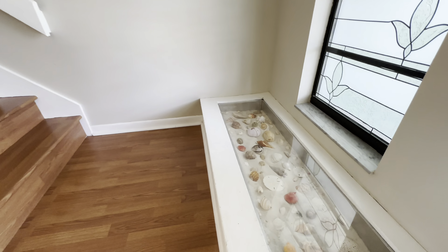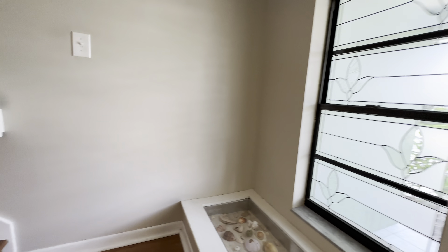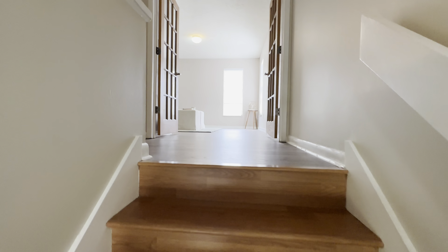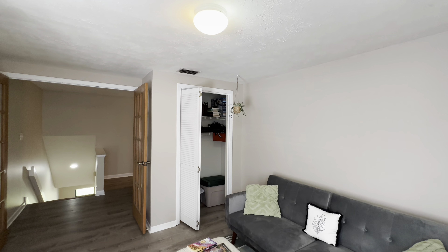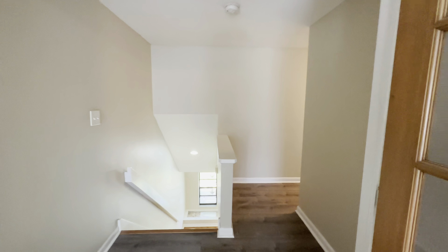You first come in the front door, you have your tile floor here. Let's go upstairs — you have your staircase, and at the bottom they got this set up with a little sand and some sea shells. The staircase is actually pretty wide. When you come upstairs, they have this set up as like an office or seating area with French doors, but this is bedroom number one. And then of course you have the closet over there in the corner, so you could easily convert this back to a bedroom and swap out the doors to a solid door for privacy.